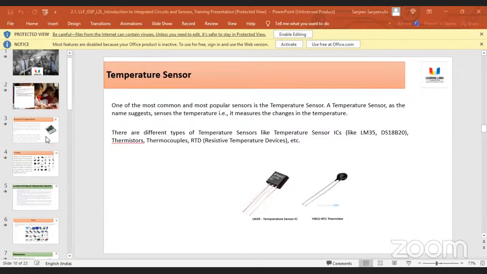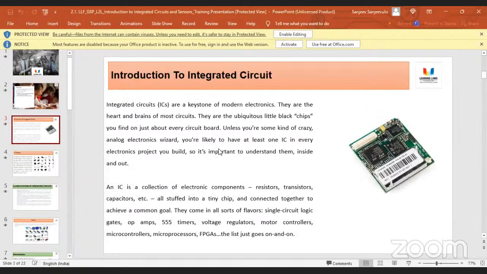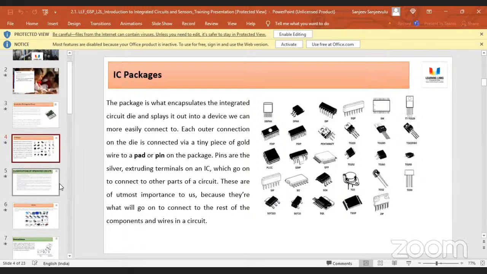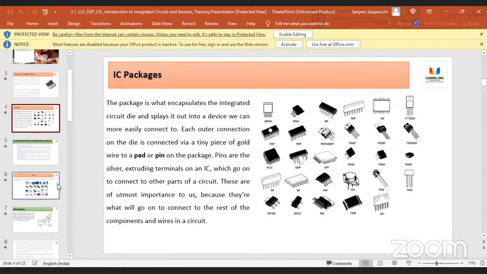Just see, we discussed these ICs. These are already discussed, the different ICs. They are small-scale, small chips, small ICs like microcontrollers. And we can see microcontrollers in each and every electronic device. We can see these ICs. If you find any damaged component, just open it and you can see the components.